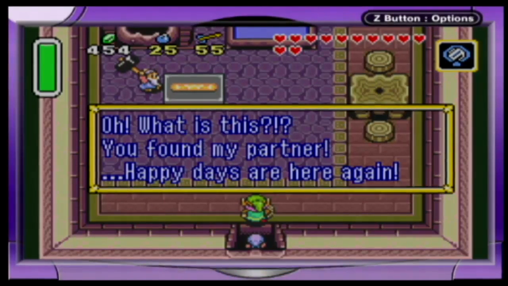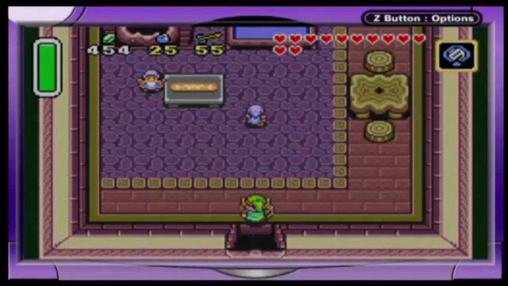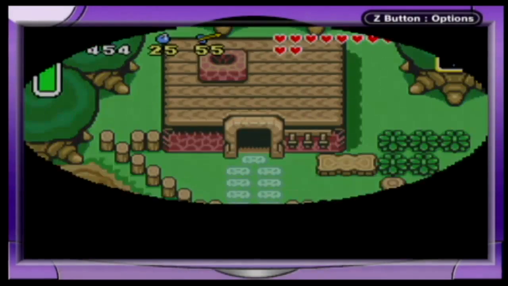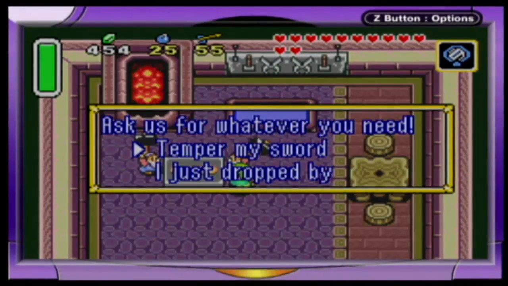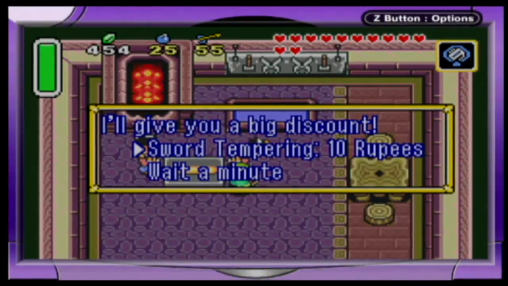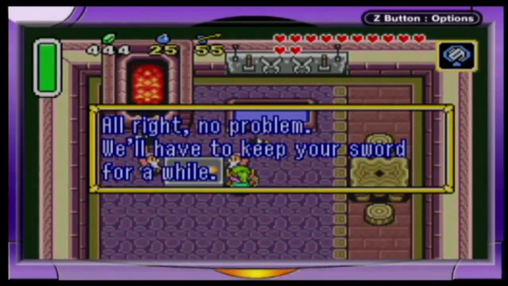Oh, what is this? You found my partner! Happy days are here again. Drop by here again sometime, then we will temper your sword perfectly. Hey you, welcome! Ask us for whatever you need. Temper my sword. I'll give you a big discount. Sword tempering, 10 rupees. Sure. Tempering, eh? You sure? Yes! Alright, no problem. We'll have to keep your sword for a while.